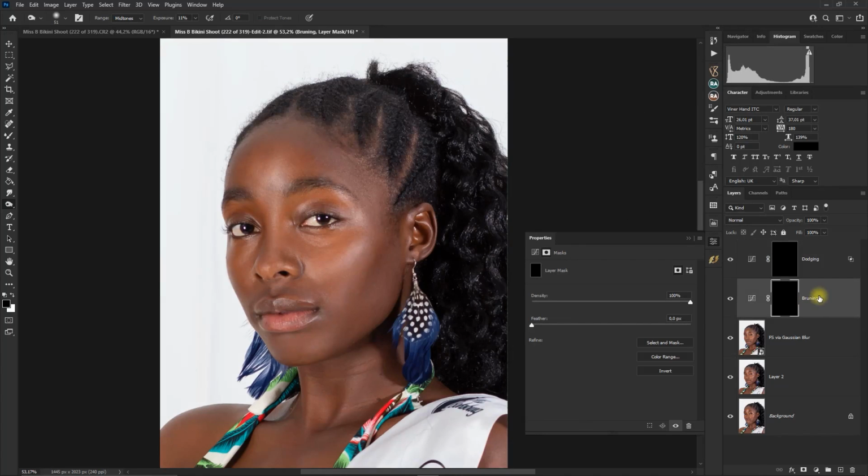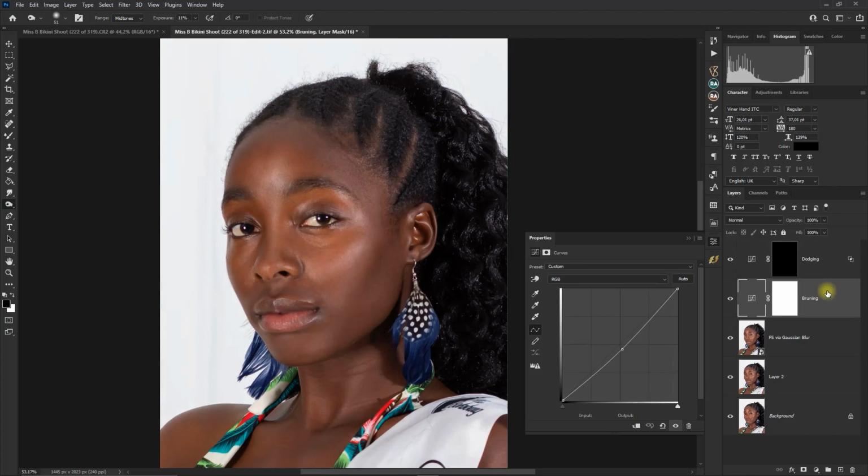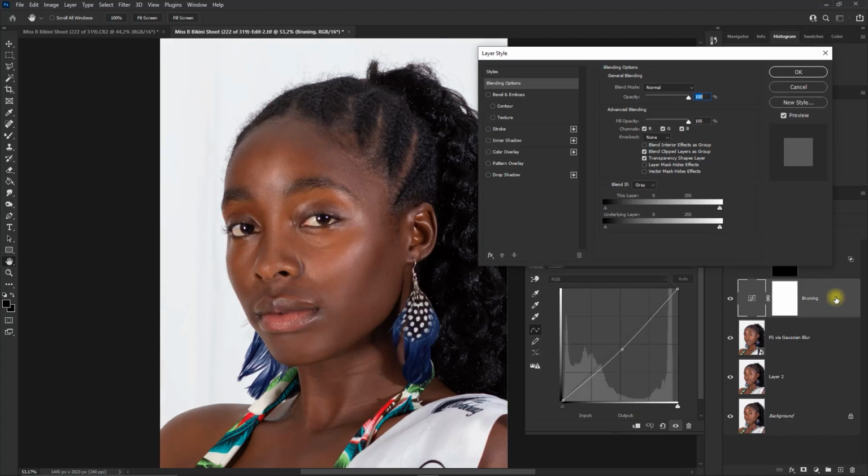So let me go to the burning layer and reveal that one. Again, same process. I'll reveal my layer style by double clicking on the blank area on the layer, and then I'll do the inverse. I'll start from the light area, move my adjustment to a darker spot, and see which area of burning I want to affect. Okay, I think I'm happy there, and then I'll also split it by clicking Alt and make that transition more gradual.